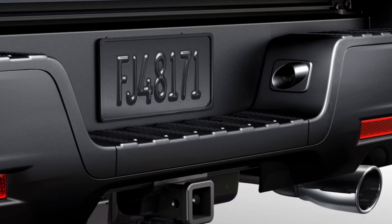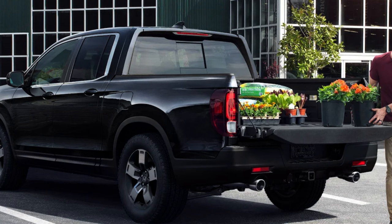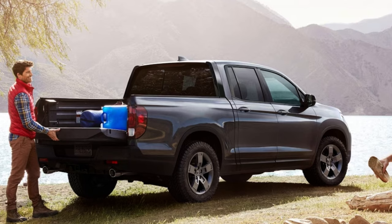There are tons of packages available on the Ridgeline, including the Adventure Package, All Season Protection Packages one and two, Cargo Storage Package, Outdoors Essential Packages one and two, Protection Package, and Rugged Utility Package. These range in price from $290 to $4,400 and add features from splash guards and floor mats to roof rails and more.